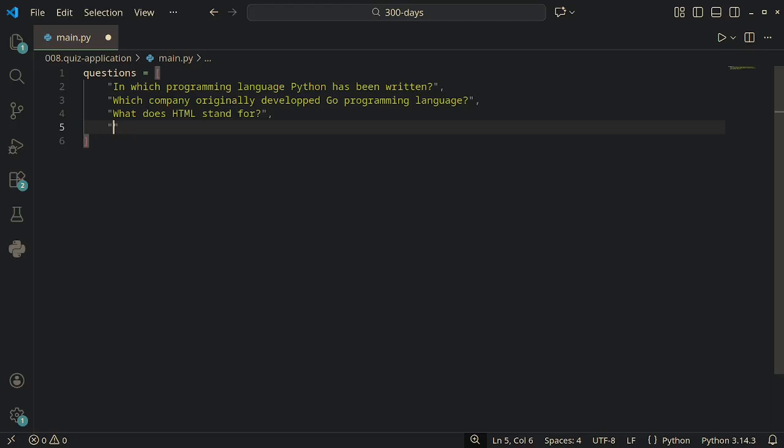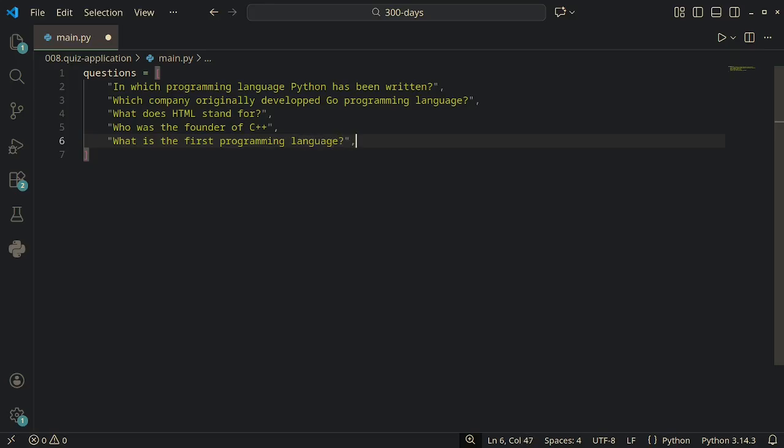That question. Then who was the founder of C++? Then what is the first programming language? That is quite a controversial question as well. Most people say that the first programming language was assembly, but in reality it was Fortran. So most people confuse it.